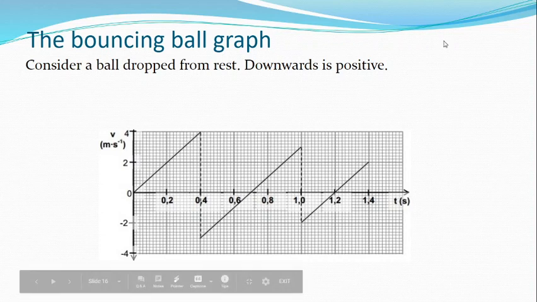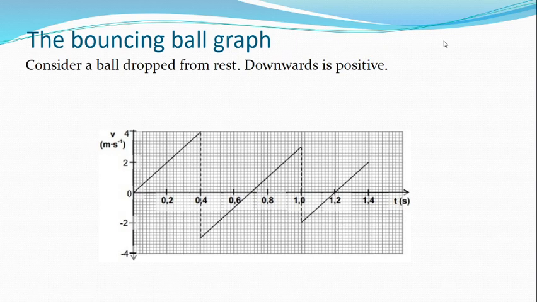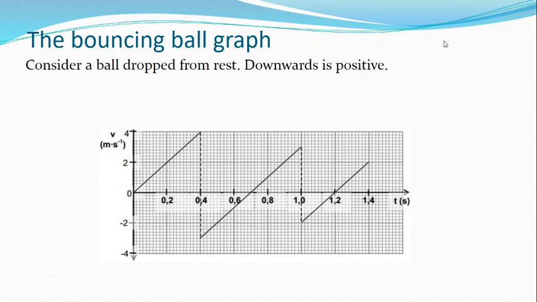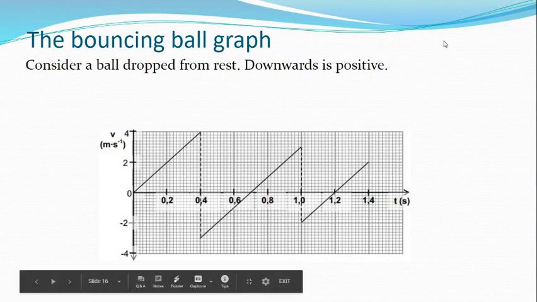This is what we call the bounce part of the graph. So it's being dropped, reaches 4 meters per second when it lands on the ground, and then it rebounds. So this is what a rebound looks like, because when it rebounds it changes its direction. So it goes from having a positive velocity, momentarily goes to zero as it hits the floor, and then changes its direction to have a negative upward velocity, and in this case its negative upward velocity is around 3 meters per second.